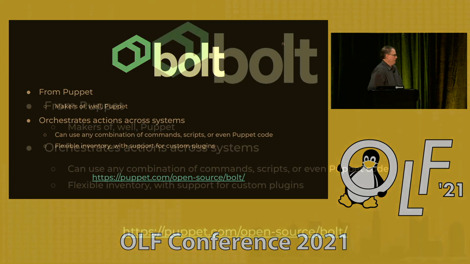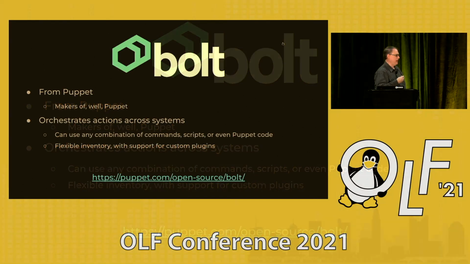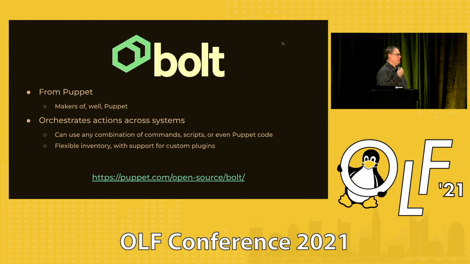All right. So the other piece of this is a tool called Bolt. Bolt is from the company Puppet, who makes the tool called Puppet. It was announced a few years ago at PuppetConf, and basically started out as kind of their answer to Ansible, being able to do one-off things. Because the thing about Puppet is, and I'm a big fan of Puppet, don't get me wrong, but Puppet is really, you're defining a state that you want to maintain over time. It's not really about, like, I want to go start up this thing and I want to go start up this other thing, right. So, Ansible and Puppet to me have always been two different tools for different jobs.